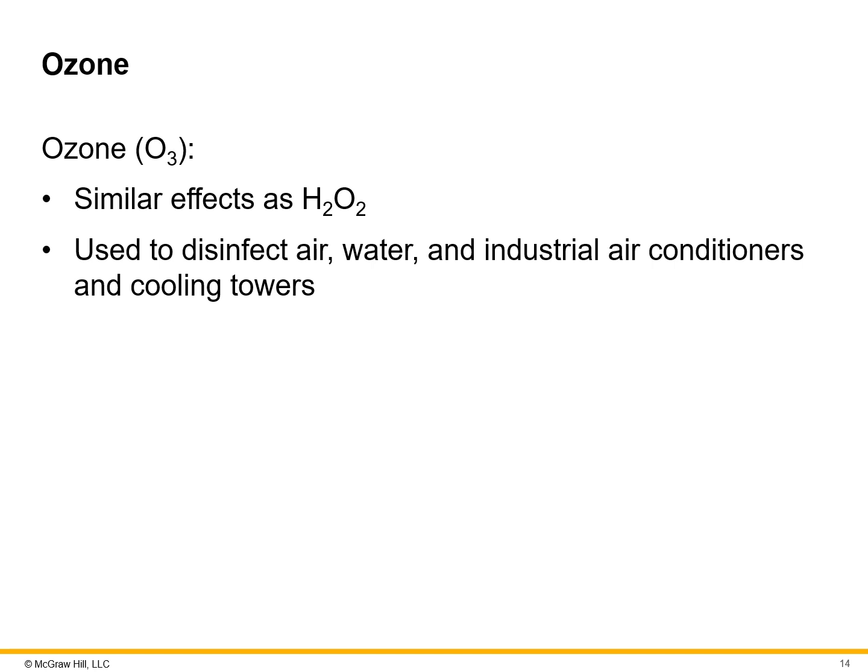Ozone can actually be used to control as well. This is similar to peroxide, but ozone creates these free radicals, these oxygen radicals that are toxic to most cells. It's typically used to disinfect air and water, not a lot for disinfecting or sterilizing instruments or that type of thing.